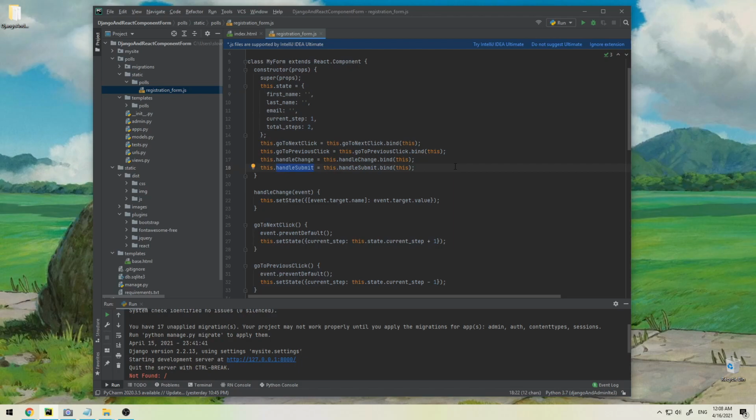Handle submit, this controls the submit action. So we have a button. When the user clicks on this button, that will invoke the handle submit function.